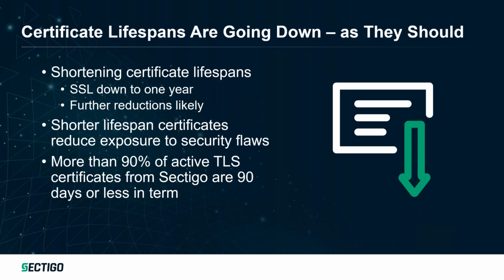Shortening certificate lifespans, as we discussed, this is going on. The lifespans are getting shorter. Now, why are they short? So we didn't actually cover this. Shorter certificates actually are more secure. If, let's say, your private key is stolen and you're not aware of it, the total potential attack time that can be exploited goes down. That's a great example.